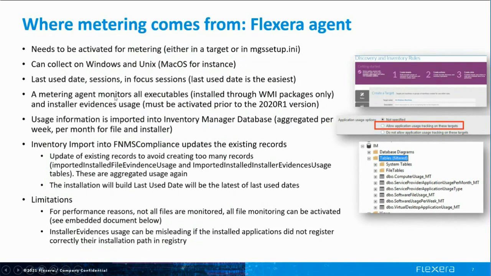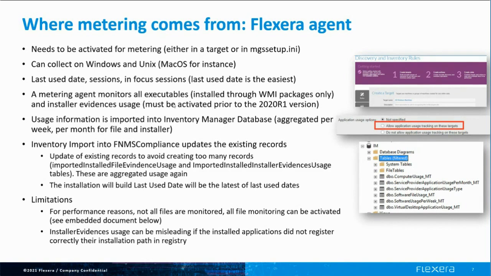The metering agent will monitor all executables installed through a WMI package. You will see that's a limitation. We don't track any usage from any file, or only if they are linked to a WMI package. And the installer evidence usage will be collected. And again, you will see that's part of the limitations.